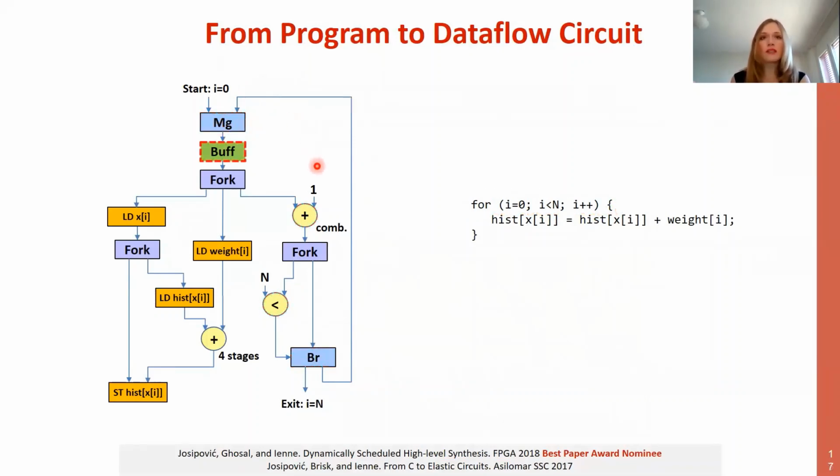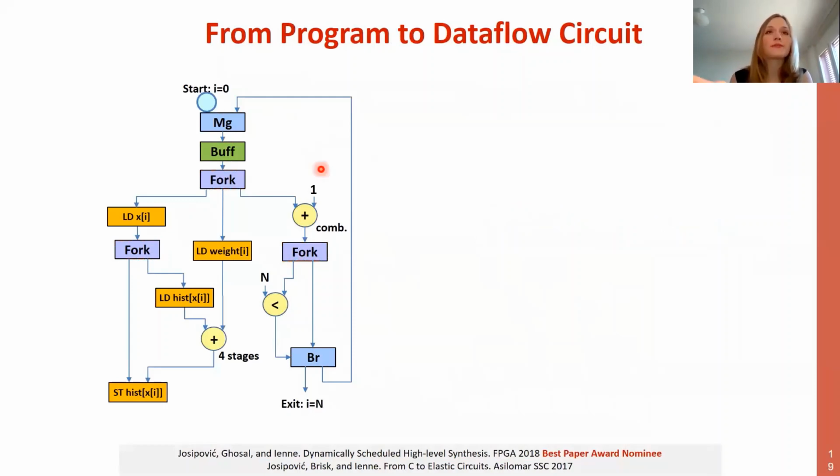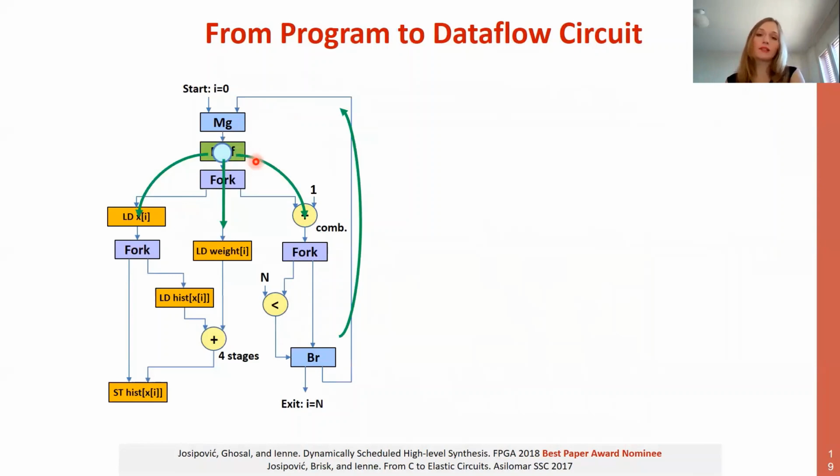Like any standard synchronous circuit, we will use buffers which serve as registers, and then we will use forks which replicate a piece of data to send to multiple successor components. Okay, so let's see what is the behavior of this circuit. Data will enter through the merge and into the buffer, and now from the buffer it will be sent into the data path to all successors. It will also be sent through the branch, back through the loop, and into the buffer itself, which will start a new loop iteration.